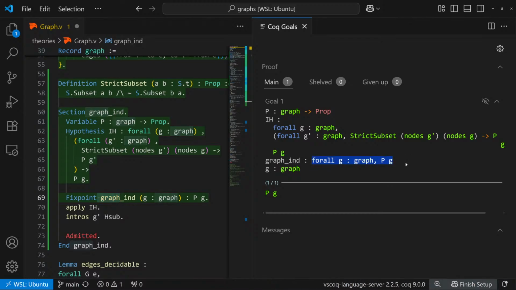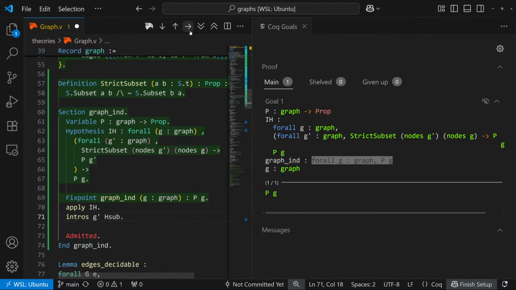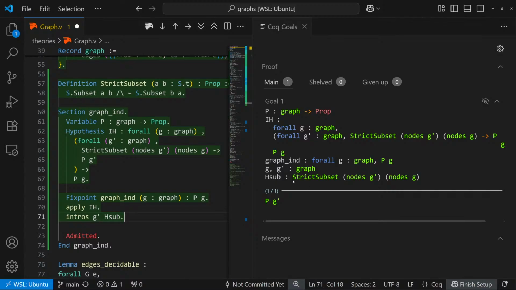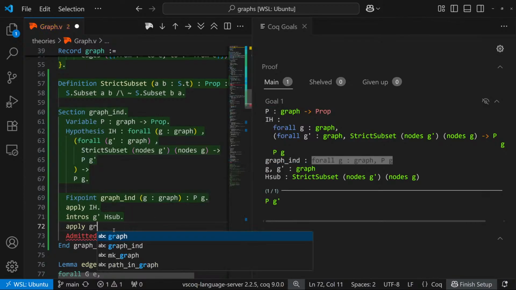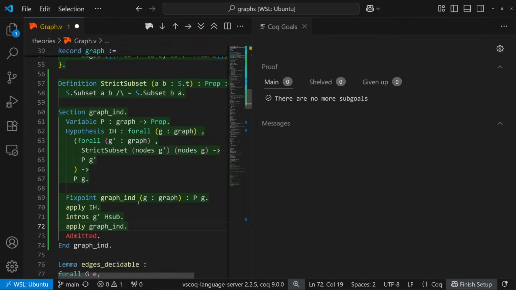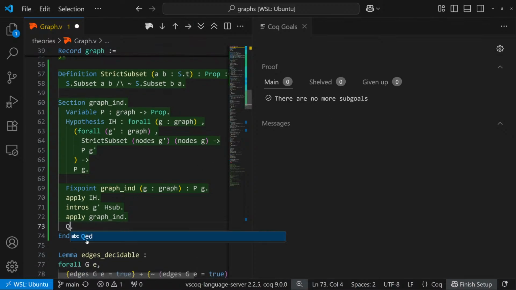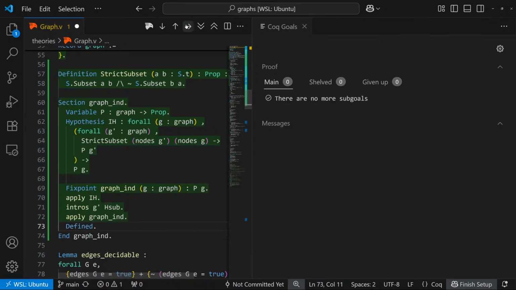That works for any graph G. Then we do apply graph int in here. And we are done.